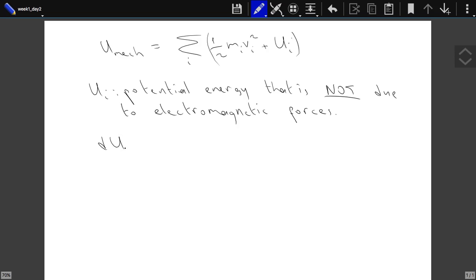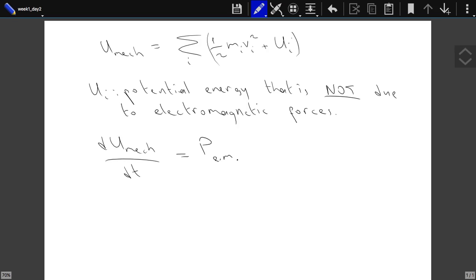So we said that, okay, the rate of change of the mechanical energy, and if you remember the work energy theorem, the work energy theorem told us that if you describe some forces in the mechanical energy, you already take into account some forces through their potential, but there might be other forces acting on the system, and the rate of change of the mechanical energy should be equal to the work done by the other forces. In this case, it's the electromagnetic force that exists in the system. And so this should be equal to the work done per unit time. So this is the power delivered to my system by the electromagnetic forces.